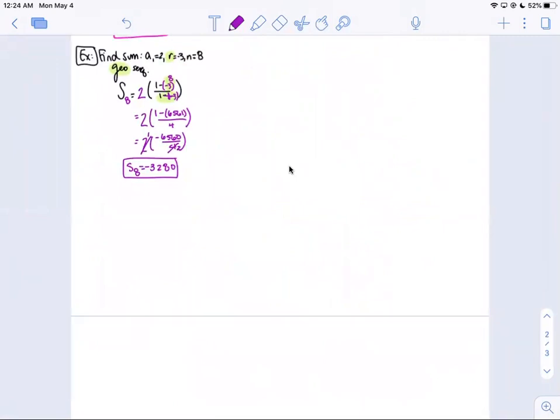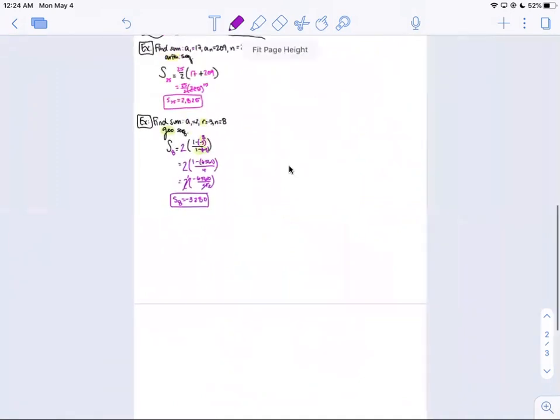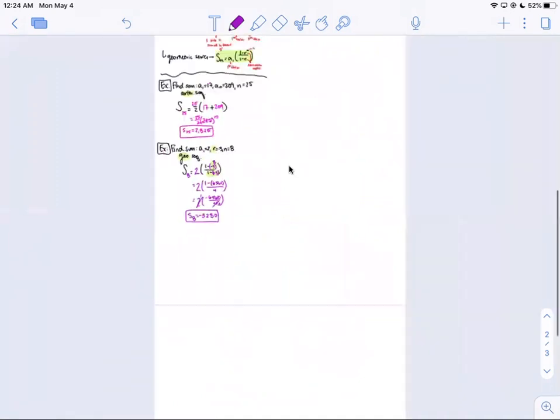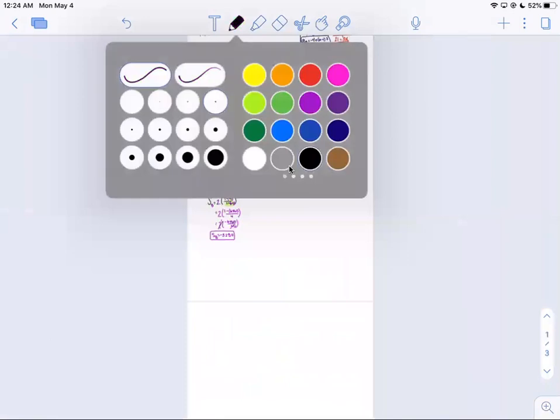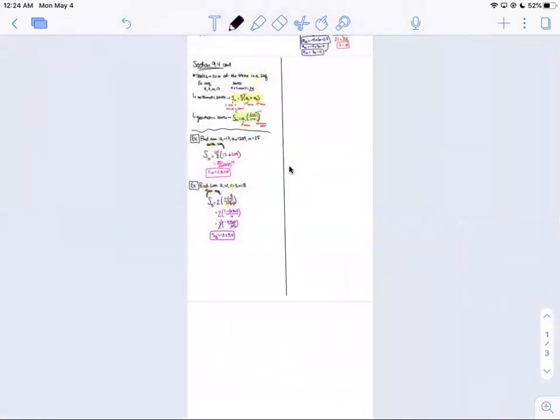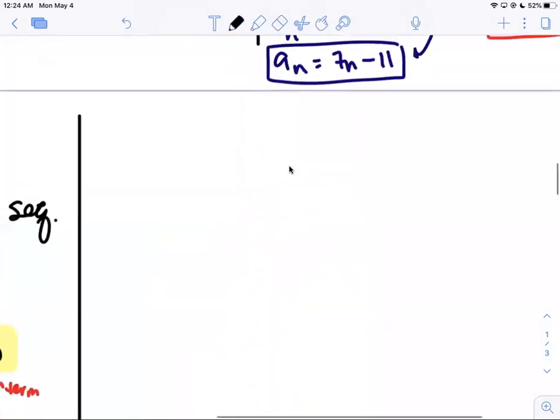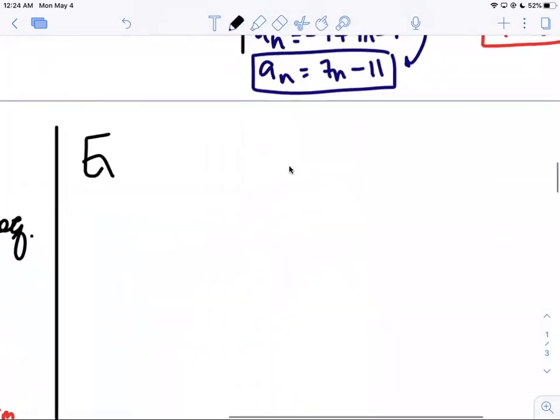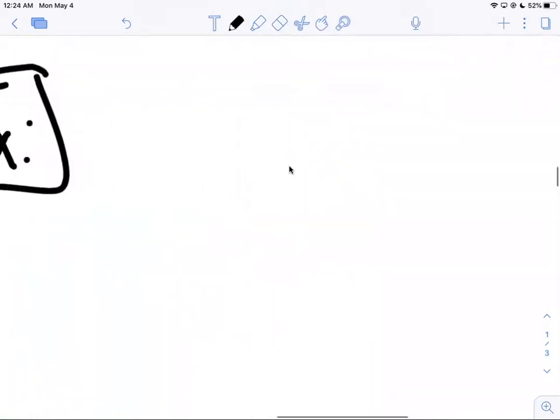All right, the next example we're going to do is going to be along the same lines, but it's not just going to be as simple as a plug and chug. And let's make a new column for this. Let's make a straight line. There we go. Move this guy over a little bit. Good enough. Okay. So this example, I'll write the directions and we'll see how it's different than the last one.